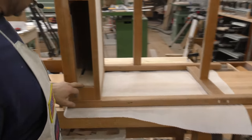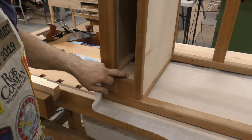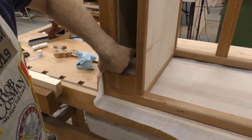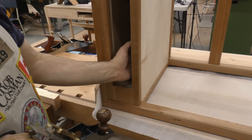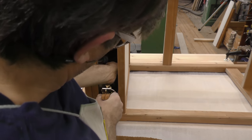So, I don't know what that gouge is right there. Something's been on the side of it. I have no idea where that came from, unless I did that when I went in there trying to fix that part. So what I need to do is keep this plane tight up against here. I need to catch that shaving right there.